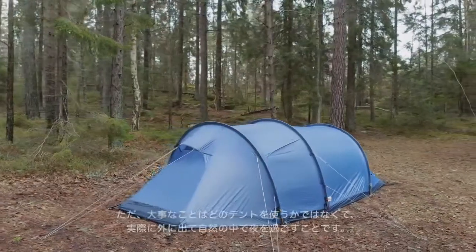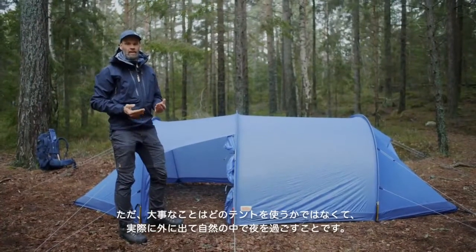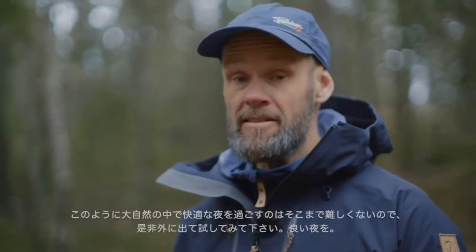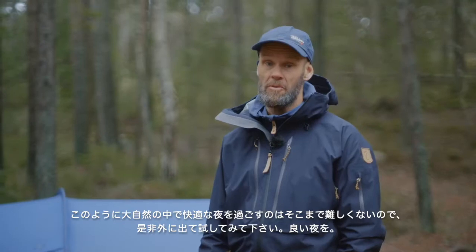The important thing is not which tent you choose. The important thing is that you get out there and spend the night in the tent. It is not really harder than that to get a nice and protected night in the outdoors.